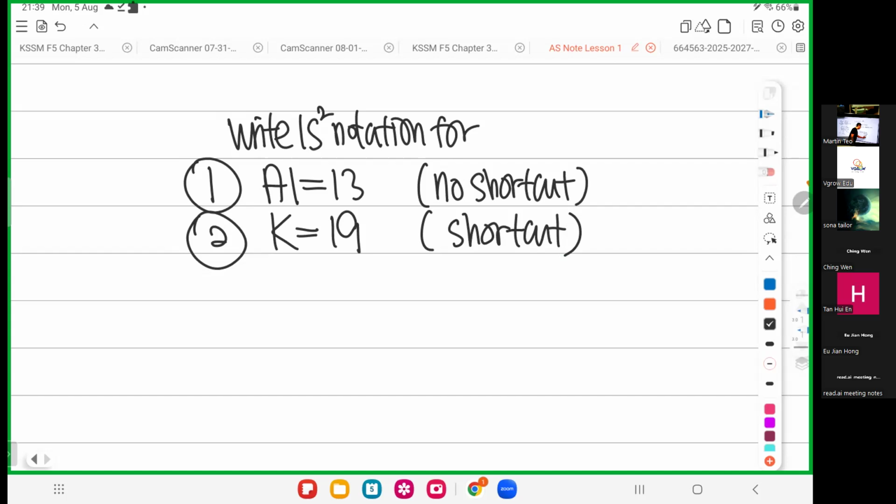Use all the concepts that we learned for the past 40 minutes. Come on, try to work on it. I'm waiting for your answer in the chat box. It doesn't matter whether your answer is correct or wrong. Most importantly, you try and you show me the answer. Even if you are wrong, I can point out your mistakes. But if you're not replying, I couldn't comment whether your answer is correct or wrong, isn't it?